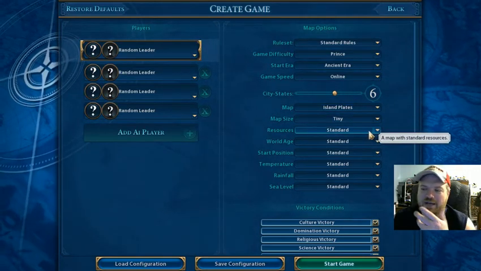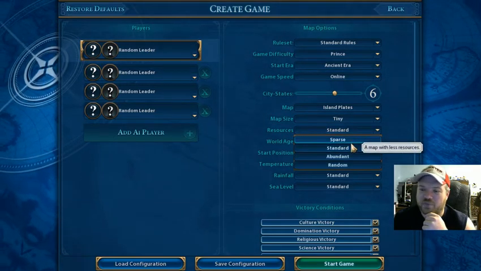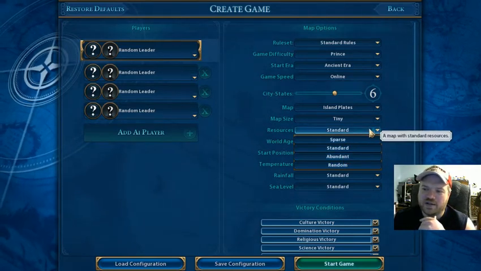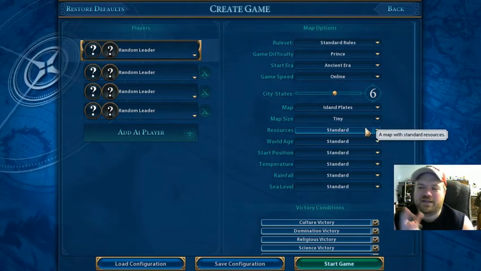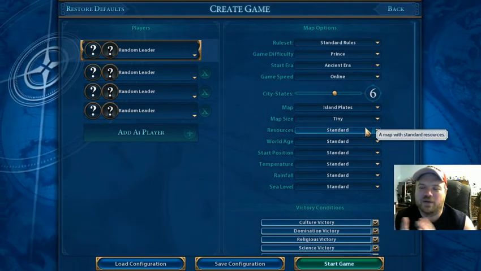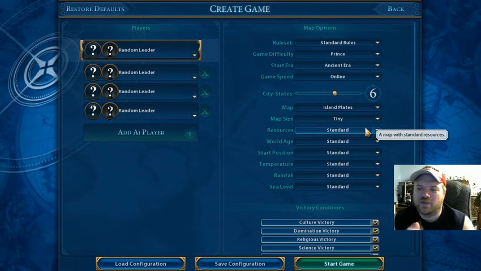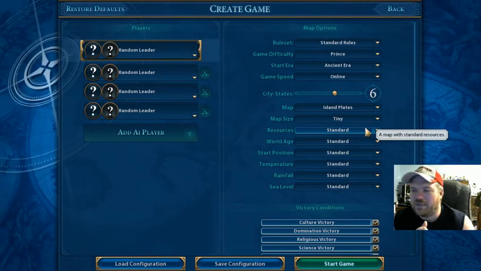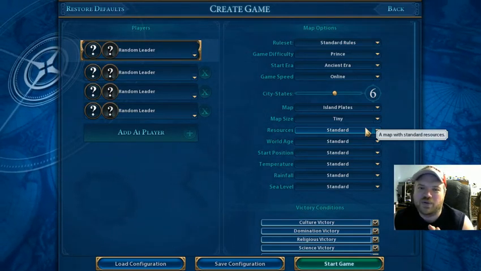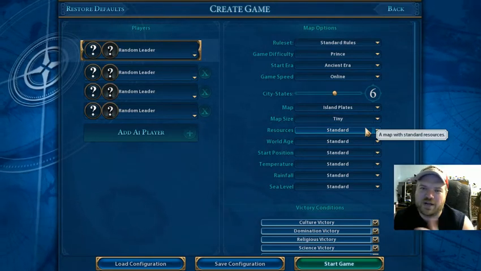Now resources, I always leave this as standard, but if you really want it to where you're fighting over everything, you can put it to sparse. If you want it to where it's abundant, where everyone's got tons of resources, you can do that too. I like to leave it standard. It's not sparse, but it's nice when everybody doesn't have everything, because if somebody has cotton and you have cotton, they're not going to trade. They don't need it. So I like it to where they may have 4 resources, you may have 6 or 7, but they're pretty much almost all different. So they'll want some of yours, you want some of theirs. It opens up trade between civs, which, if you're not trading, what's the point?